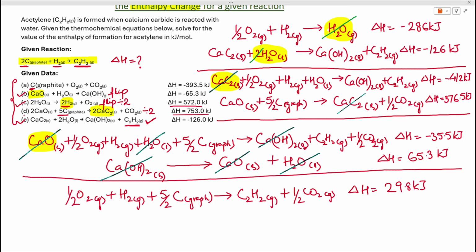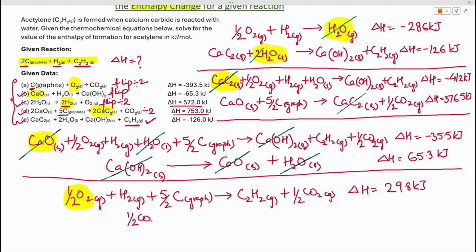So we have actually dealt with all these four equations. We are only left with equation number 1. So again, if we compare what we have with our target equation, we know that we don't need the oxygen. So to get rid of it, we can use equation number 1, but we need to have this half a mole of oxygen on the right side. We have it here on the left. So equation number 1 needs to be flipped and at the same time divided by 2. Let us put it down.